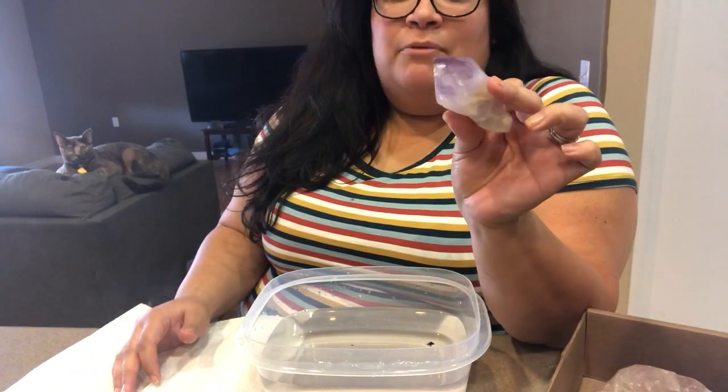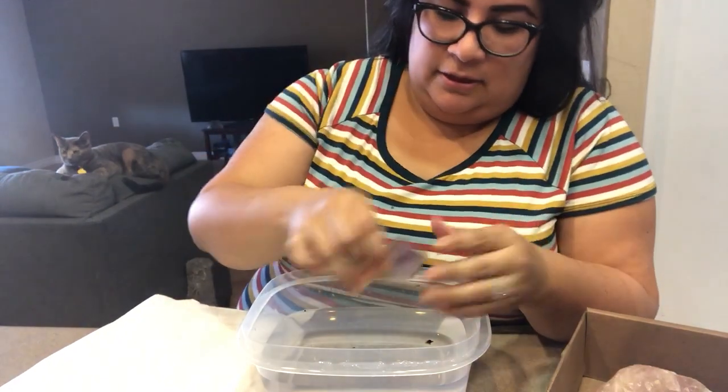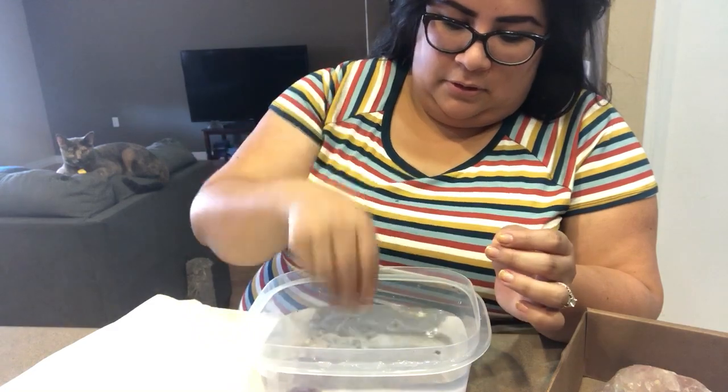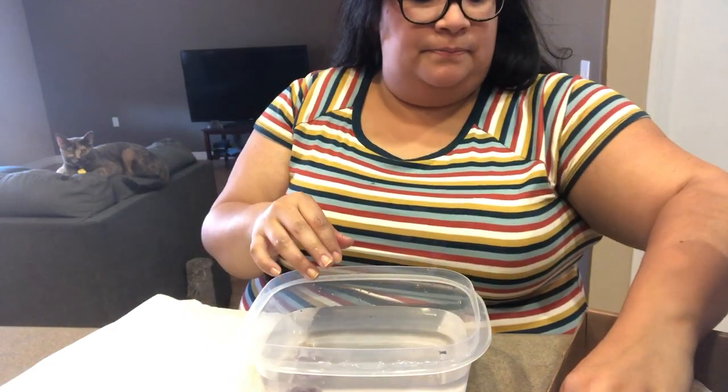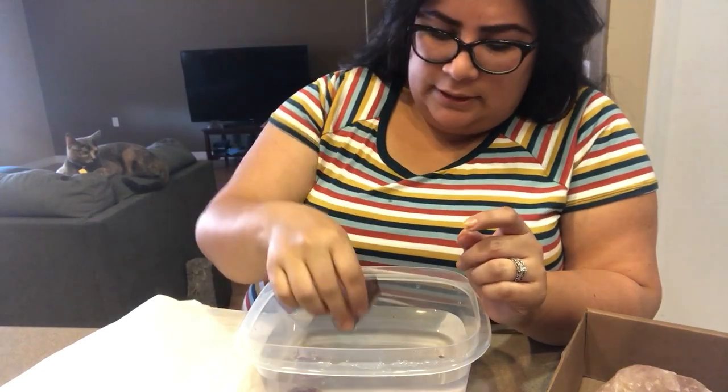So this is one of my raw amethysts. I use him to charge the candles that I light for my husband each day. So definitely needs to be cleansed. This is another amethyst double terminated point. I think that's how you can say it.